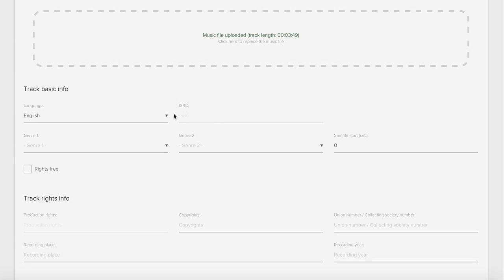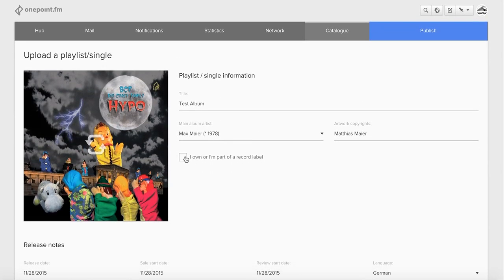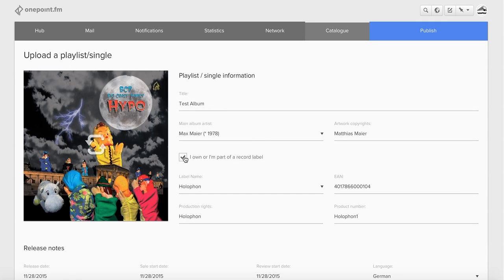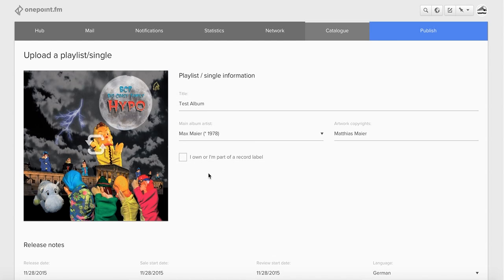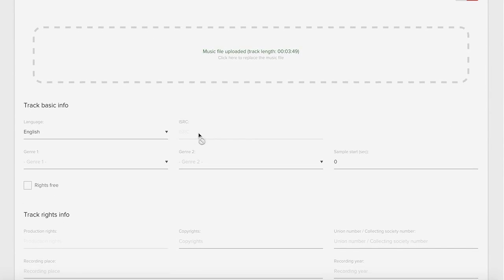Obviously here, this ISRC code is a field that you cannot fill in. You can't fill in this information because you don't own a record or run a record label. This goes back to this checkbox here. If you have it, you will know what an ISRC code is, and you will have one. And if not, please keep it unchecked and ignore that field.